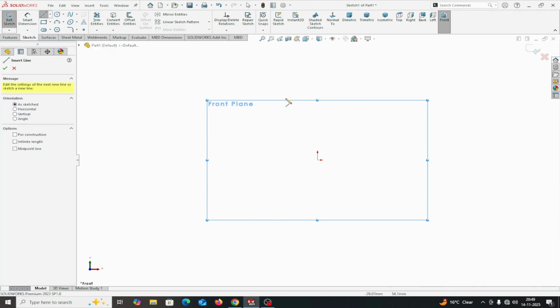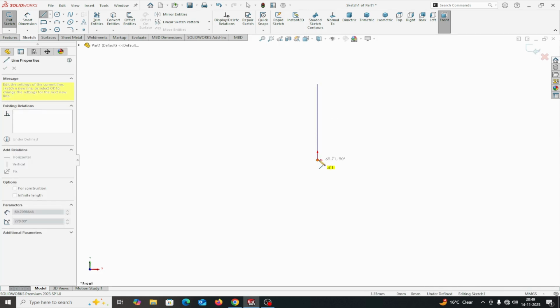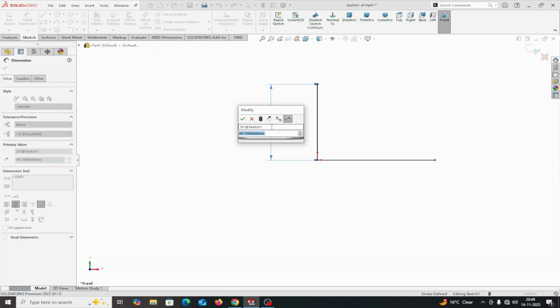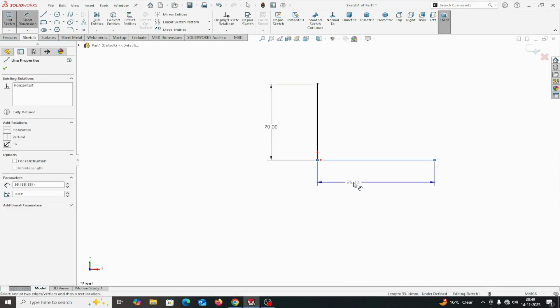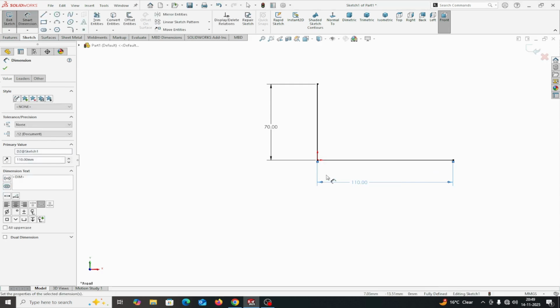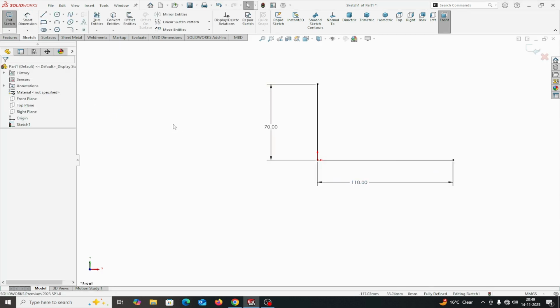I am taking the line, this dimension 70 mm, and this dimension 110 mm. Okay, this is the sketch.